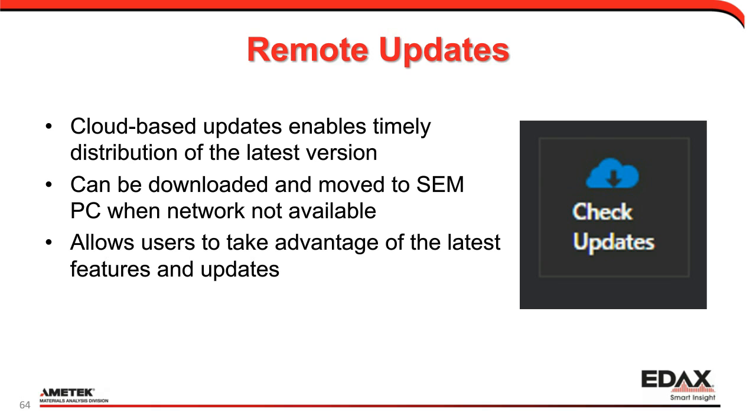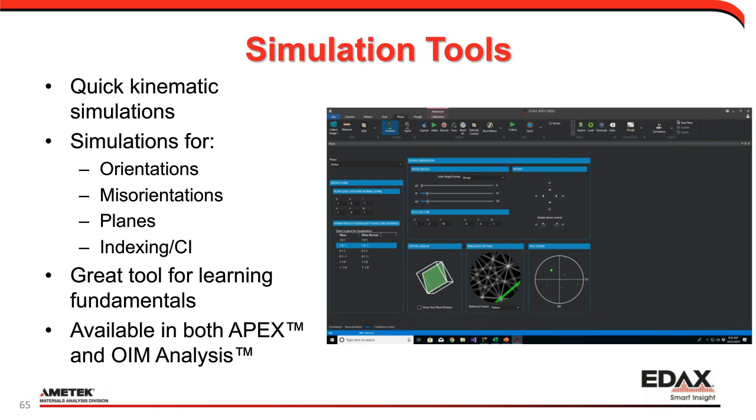And then there are also some simulation tools for showing things like orientations, misorientations, planes, indexing. Sometimes these are being used by students. It's a great tool for learning the fundamentals of crystallography, of indexing, of how the pattern relates to the crystallography, how pole figures relate to the patterns in the crystals. It's just a nice suite of tools, and these are available both in APEX and in OIM Analysis.